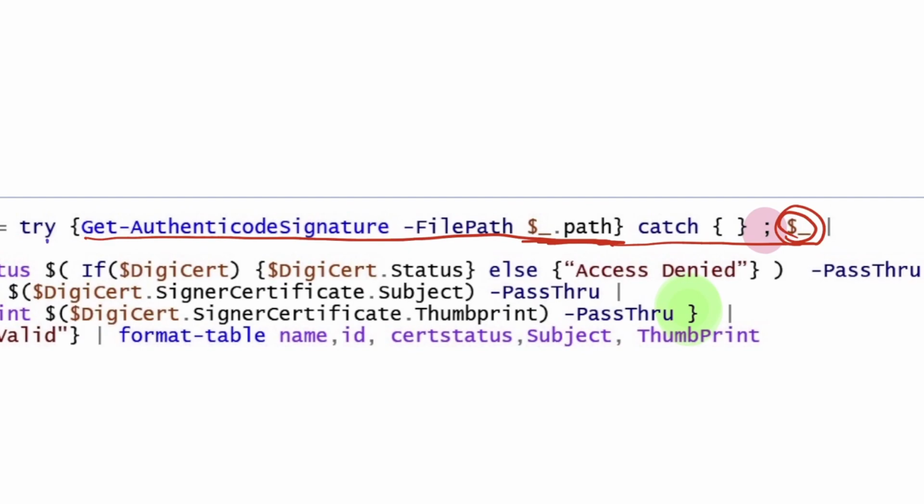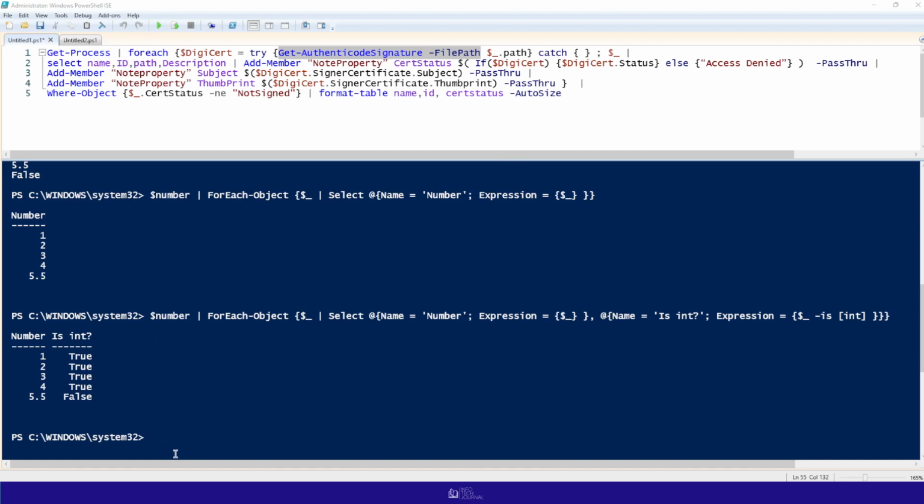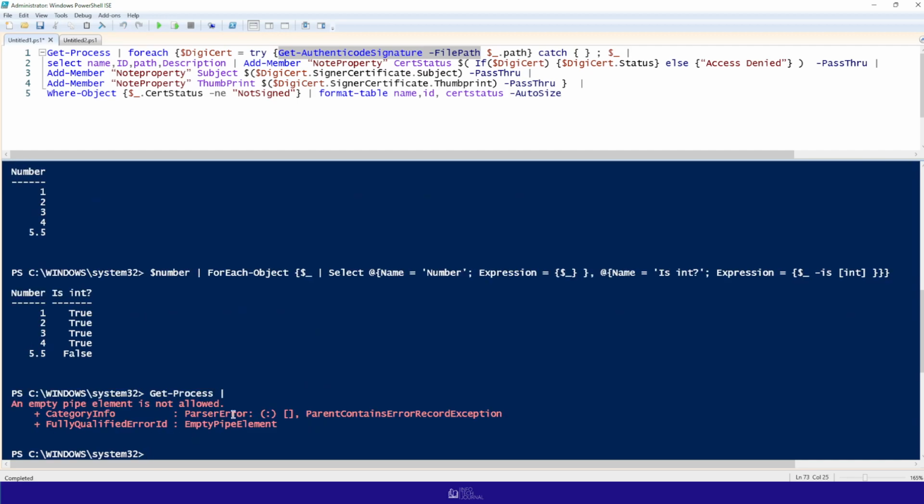So let's go back to PowerShell. If I say get process, and this is for all processes, and I say select object, property and path.